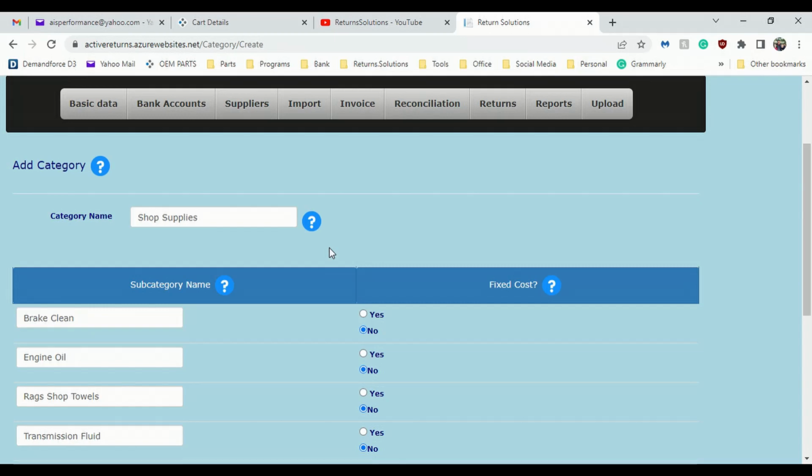The financial report is something that you'll print depending on how you run your business. Me personally, I print it monthly from the first of the month to the end of the month, and I convert it to a PDF and email it to my accountant, and he does my P&L and tracks all my taxes for me. So that's the whole concept of the program, to be able to make a financial statement that you can give to your accountant so that he can do your taxes and get you the write-offs and stuff you need to run your business.